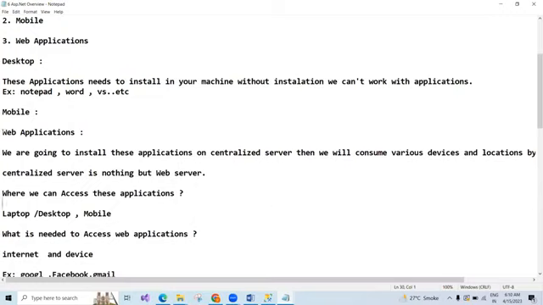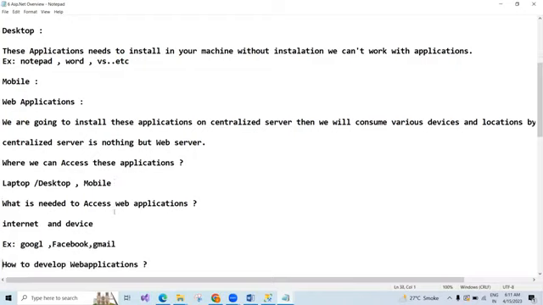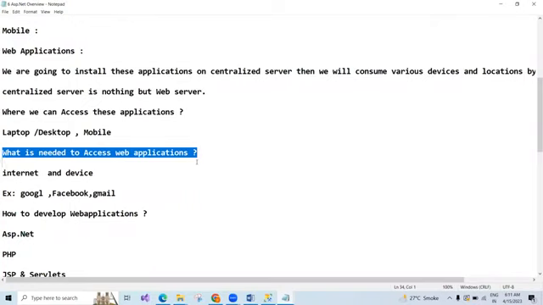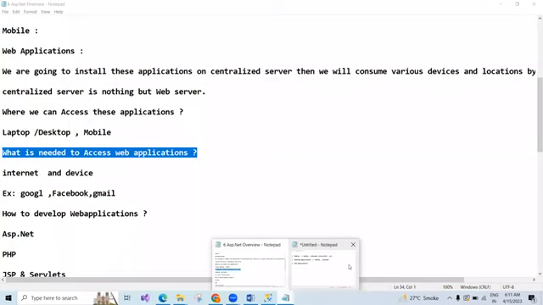Now people tell me, where can we access web applications? Laptop, desktop, mobiles. Yes or no? Do you agree? So what do you need for accessing web applications?